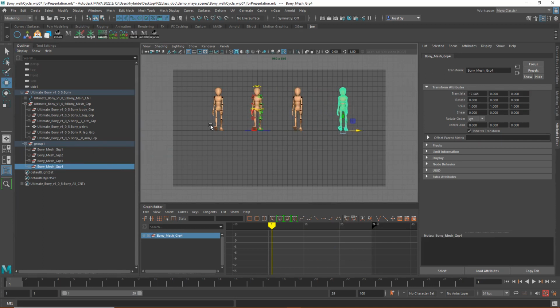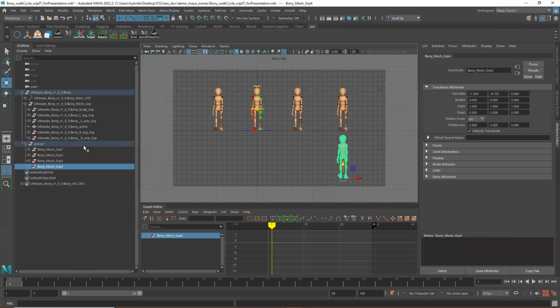Okay, so no, this one, we'll make this one the back view, and the 4th one we'll pull it down here because we want him to walk across.